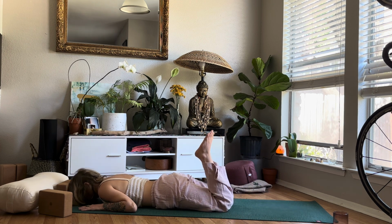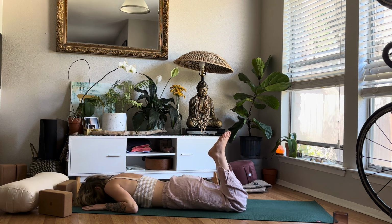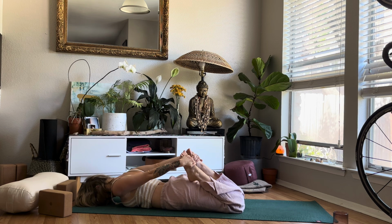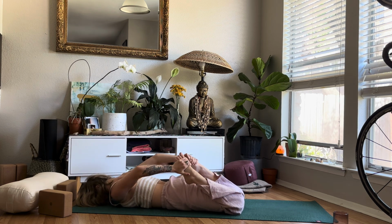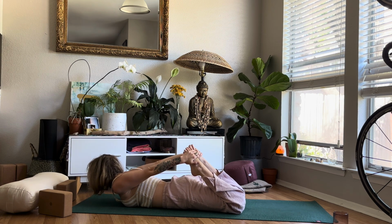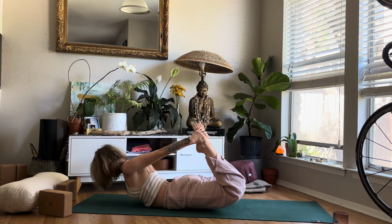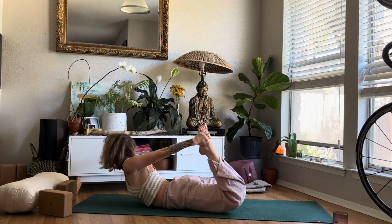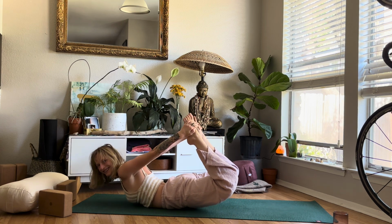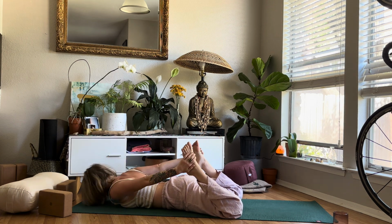Beautiful. Bend your knees towards the sky. And reaching your hands behind you, grabbing either the ankle or the tops of the feet. Pressing the elbows up. And lifting your head and breathing in. Lifting up, pressing your feet into your hands, finding this floor bow pose. You can rock forward and back, maybe lifting up more. Playing around. And then gently lowering down.